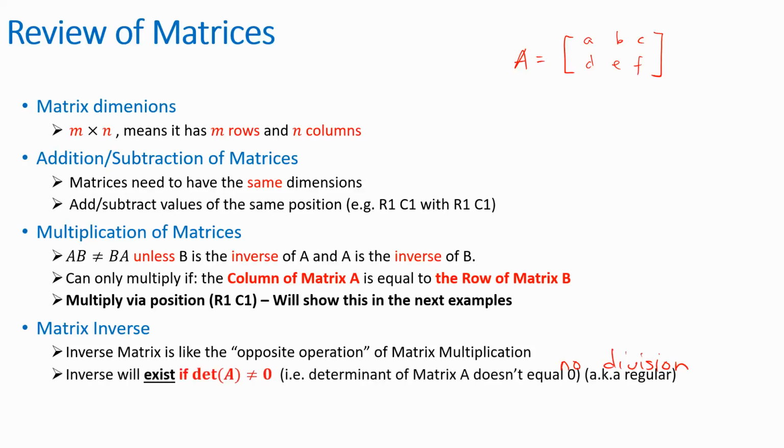Okay? And then this is where, if you don't understand what an inverse is, you're going to end up memorizing this here. Okay, so the inverse will exist if det, which stands for the determinant of A, doesn't equal 0. Now, a lot of students will forget and think it's equal to 0, and sometimes they just let it equal 0 and they don't know what they're doing. You have to understand why det of A can't equal 0, and I'll show you why. And the determinant of a matrix doesn't equal 0, and why that tells you something.